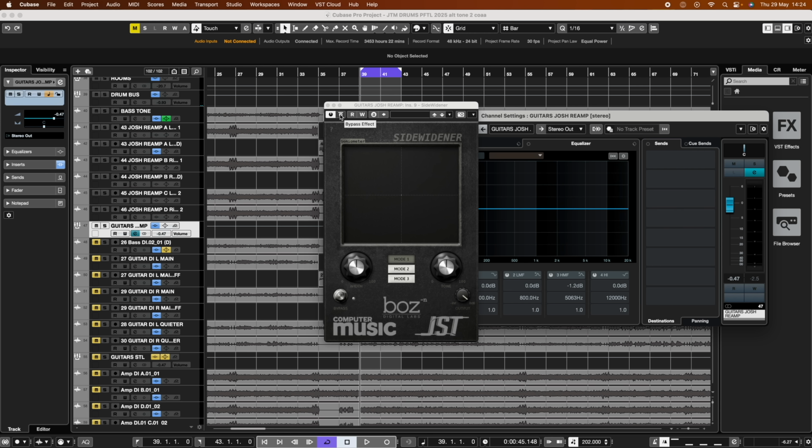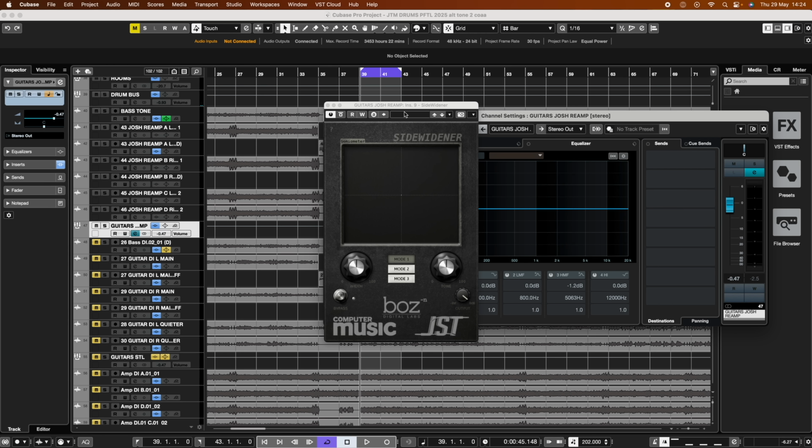The next problem I hear a lot of is people using stereo wideners on their guitars. I personally like a really heavy guitar tone. I want my guitars to sound thick and prominent in a mix. And if your guitars still don't sound wide enough, the problem is that you're probably just not EQing them well enough. And you'd be surprised at just how much wider your guitars can sound when they've been EQ'd and balanced properly. So I'm going to show you what a stereo widener does.